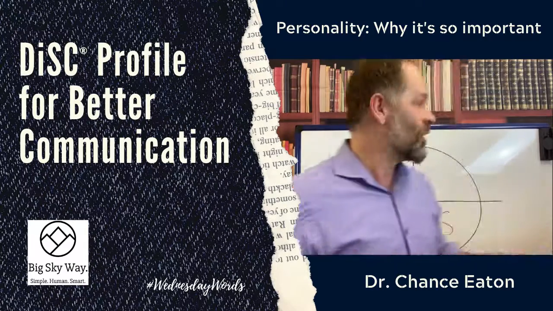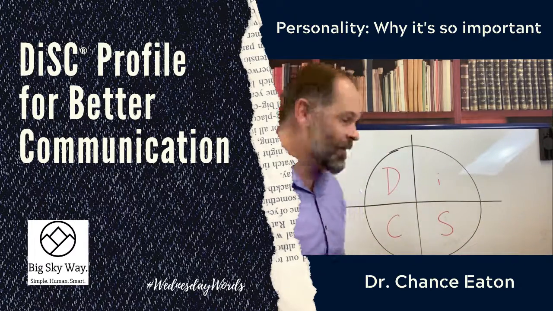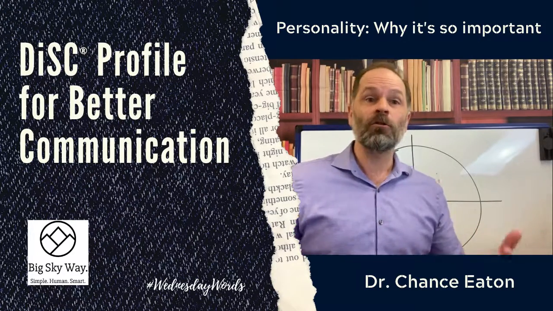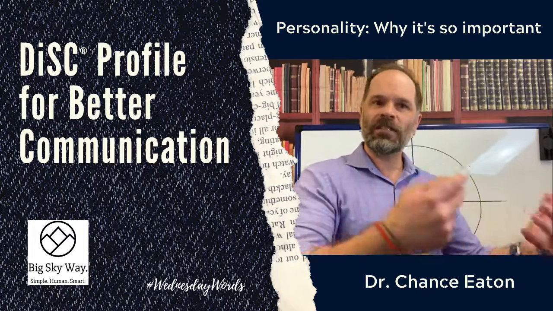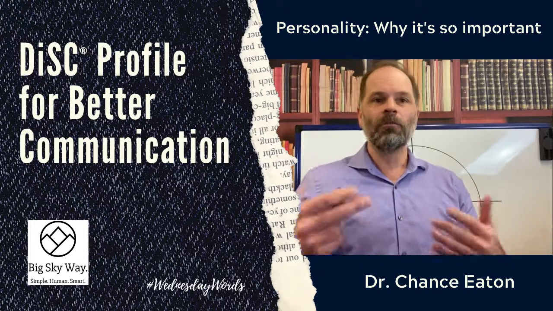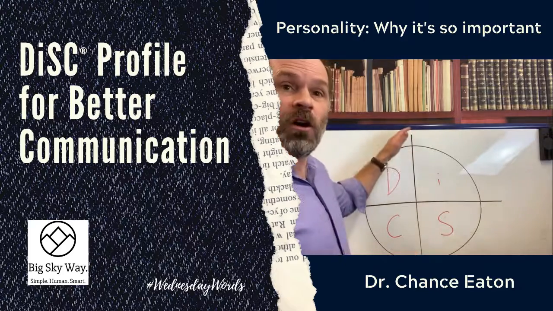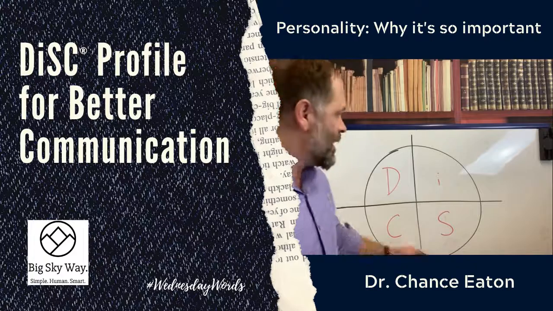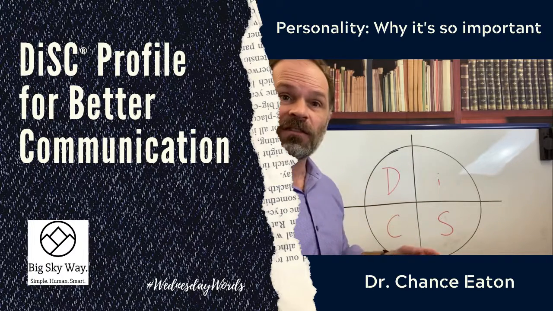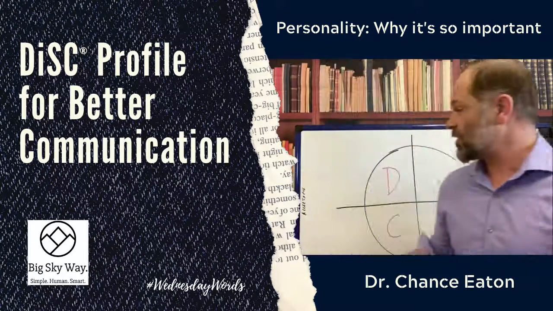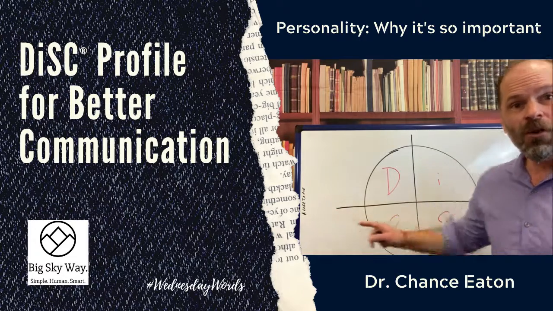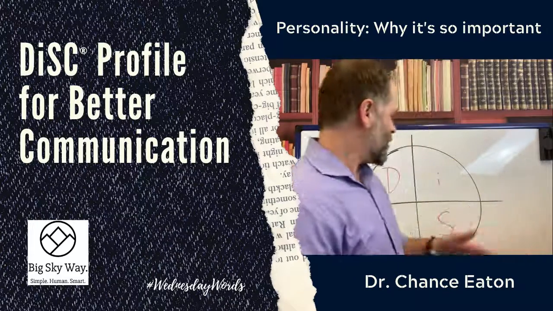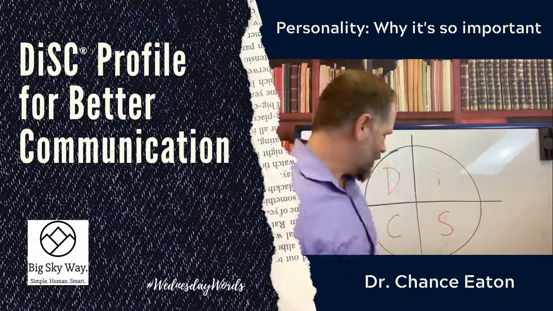There are only two dimensions. One dimension is measuring activity, and the other dimension is measuring acceptance. The first question we ask, and granted, when you take the assessment, it uses adaptive testing, so it's going to be much more accurate, but just between you and I, we can ask, are you more fast-paced and outspoken, or are you more cautious and reflective? Based on that continuum, you're going to have a sense of that level of activity. And then we can ask, are you more skeptical and questioning, or are you more warm and accepting? Based off of that continuum, you can combine the two and find where you fit on this.